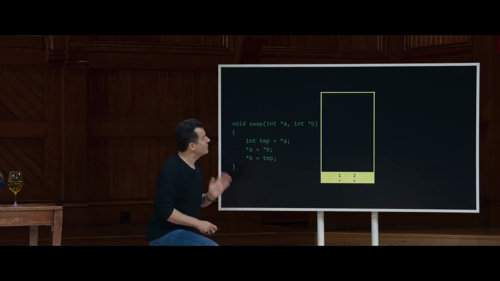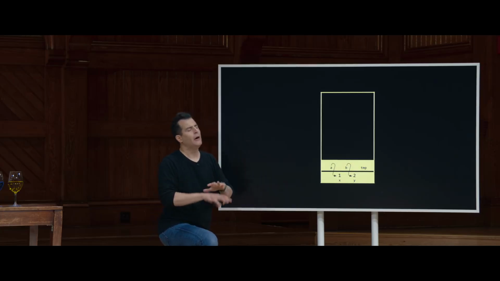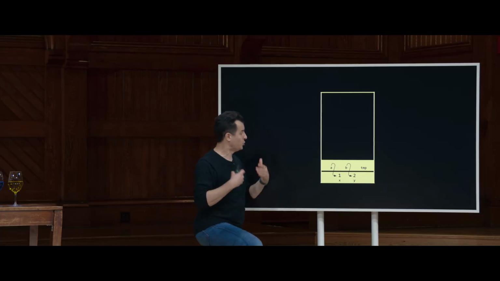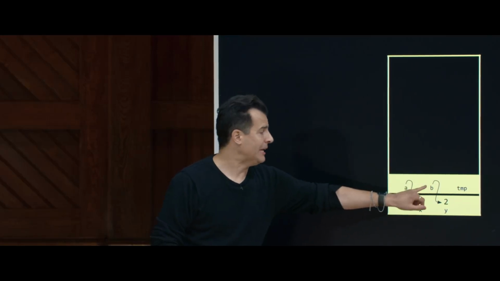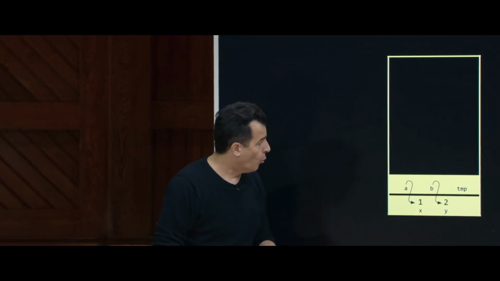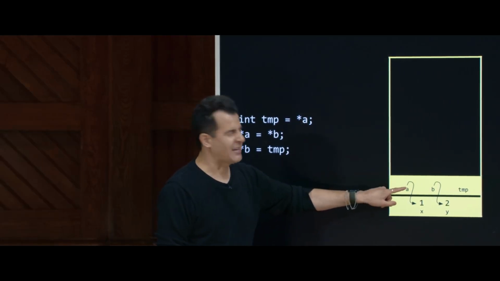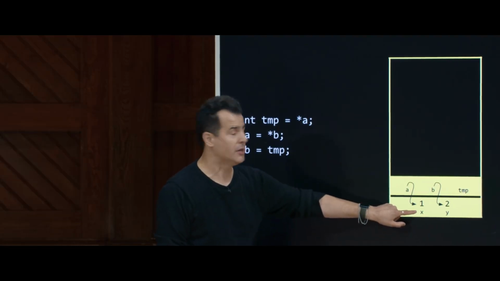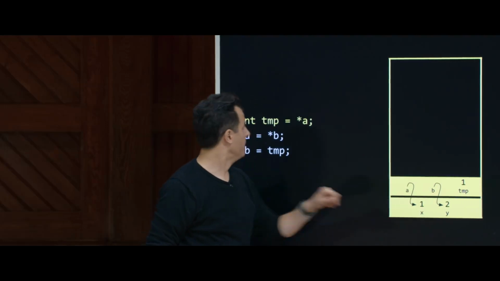So the picture now is fundamentally different. Main looks the same still, but when swap is called effectively, and we won't bother with 0x1, 2, 3, or 4, 5, 6, let's just do it with arrows pointing at things. A is a pointer to x. B is a pointer to y. So what do those lines of code tell us to do? Go to A. So that means this, kind of like the old Chutes and Ladders game if you ever played, like follow the arrow, and that leads you to the number 1, and store it in temp. So that one was straightforward.